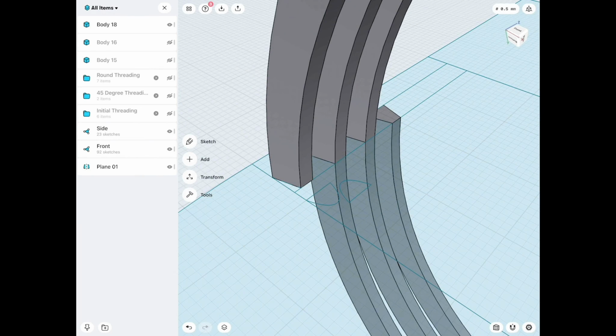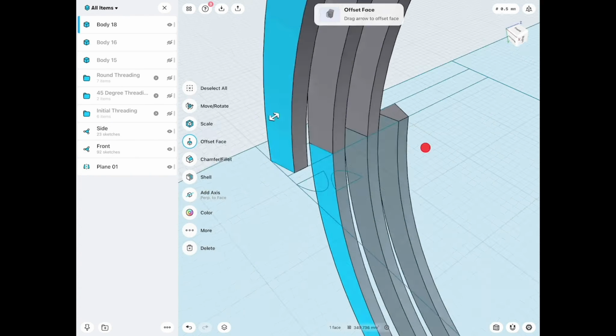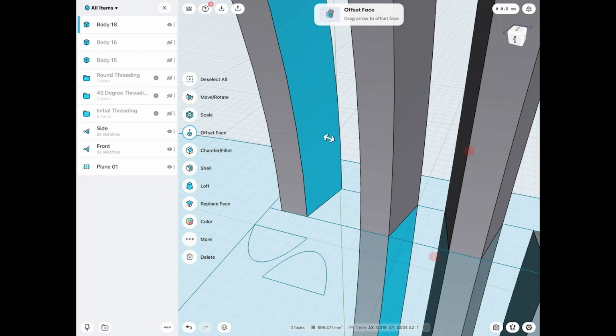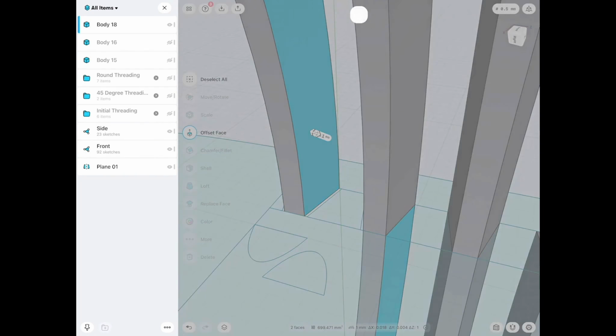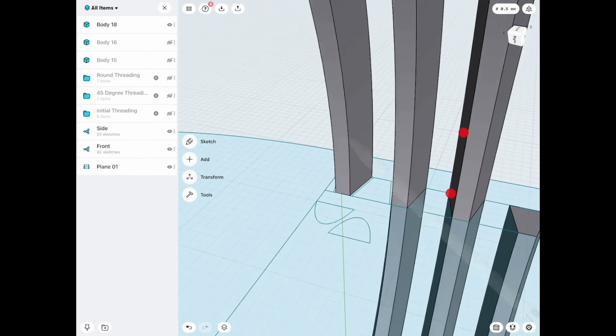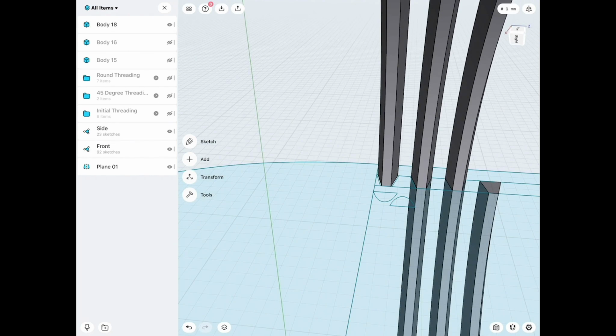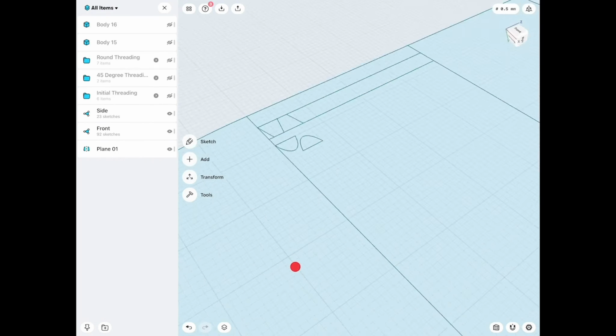I sketched my layout perfectly on purpose, because now I can select each side and then add a little bit of a surface offset. And you see the whole threading actually was adjusted. So now I added 0.1 millimeter of distance, and I would have to do the same to the other side too.